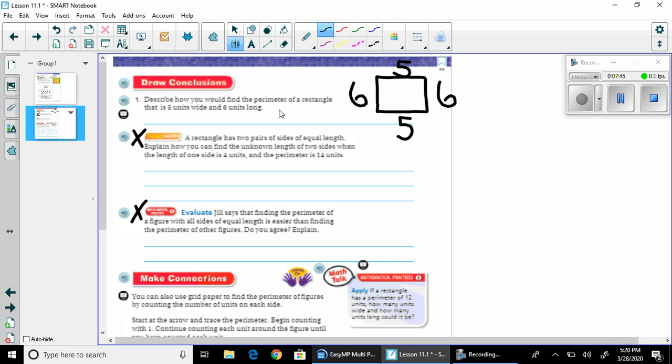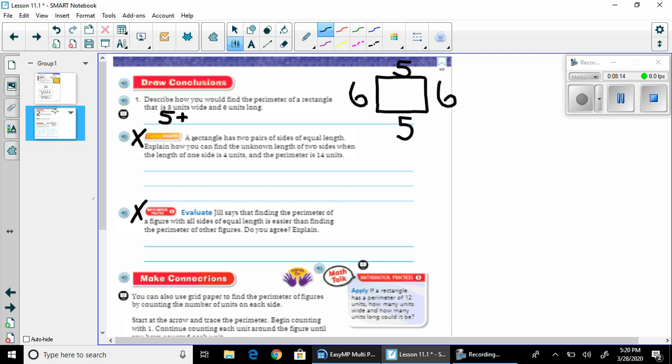So I am also going to now do the second part, which would be to find the equation or to add up all the sides. So we always start at a spot and then we go all the way around our figure. So we will start at the top with our first width, which is 5 units. Okay, and then we'll just go all the way around the figure.